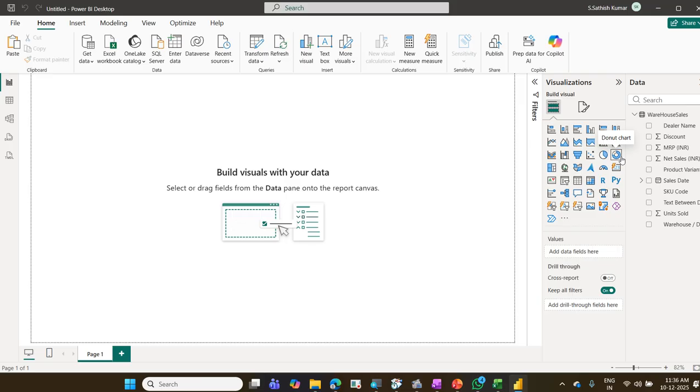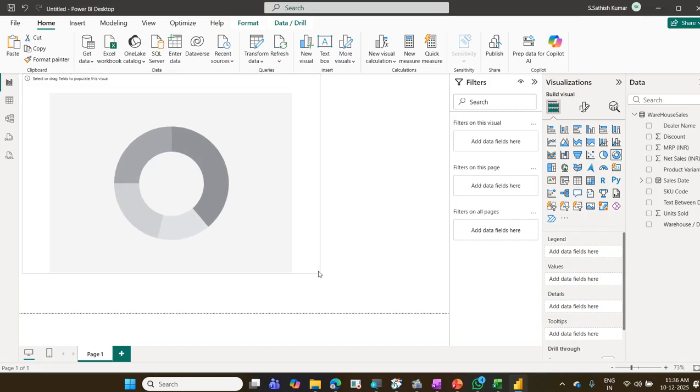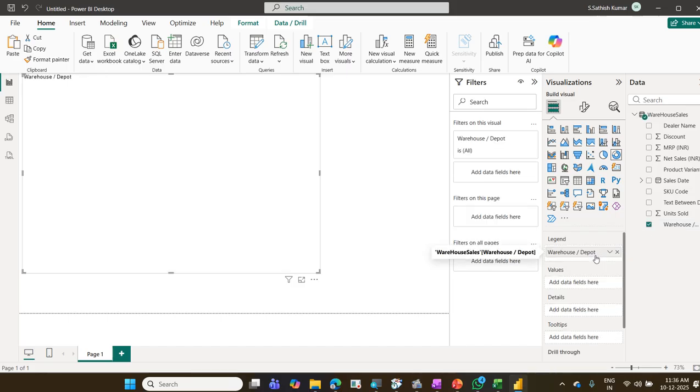Now you can see all the 4 warehouse total sales: Delhi, Chennai, Pune, Bangalore. These are all in 4 different files, 4 different sheets. We combined all the 4 different sheets and we have created one report.